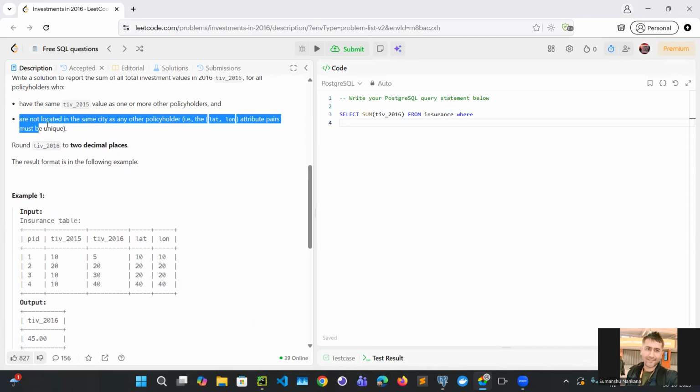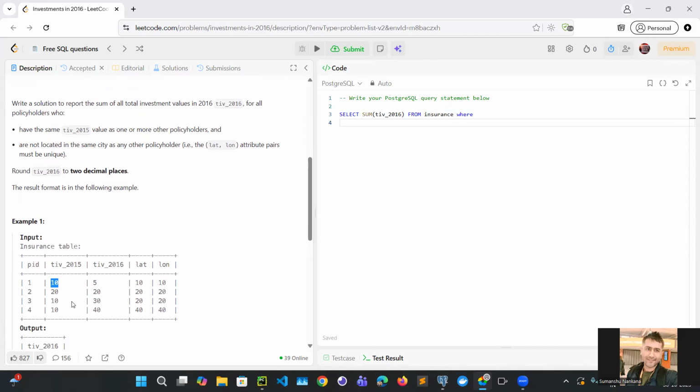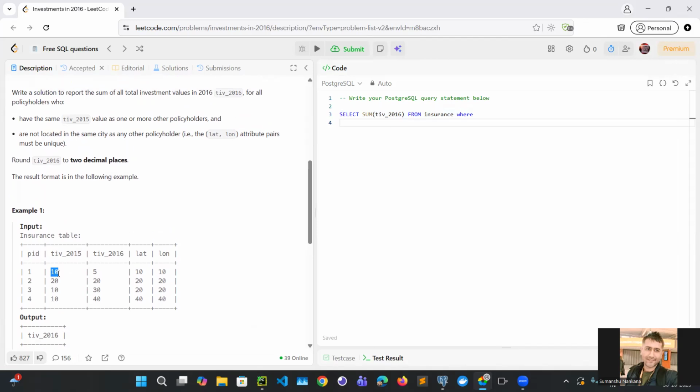But look at the second condition: and are not located in the same city as any other policy holder. Basically, if this policy holder stays at 10, 10, another policy holder should not stay at 10, 10. So in the where condition we need to check, for this TIV 2015, do you have any other ID with the same total investment?